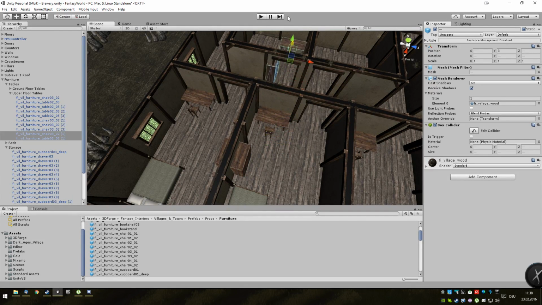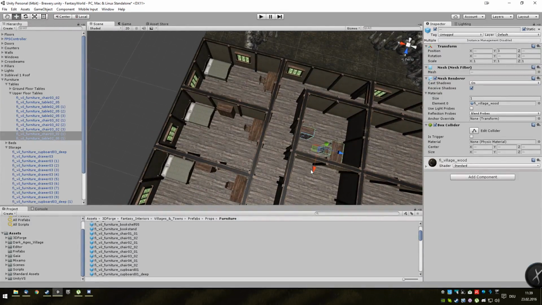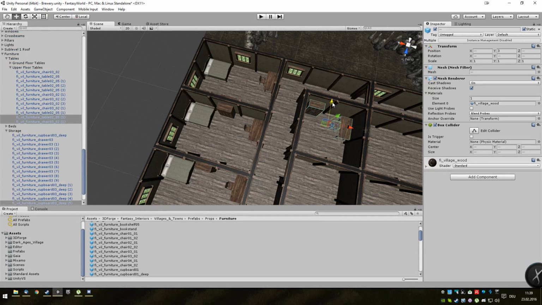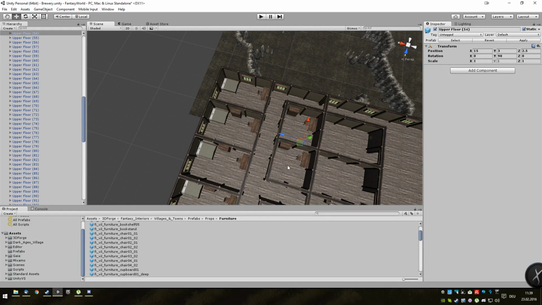And throw it in here. I will do proper placement in a moment.